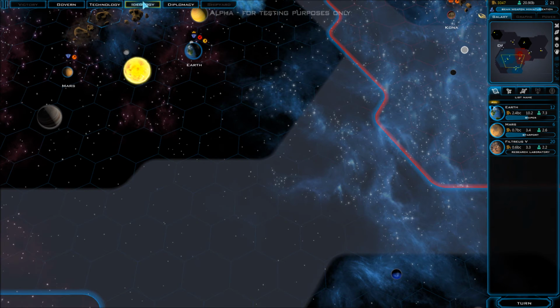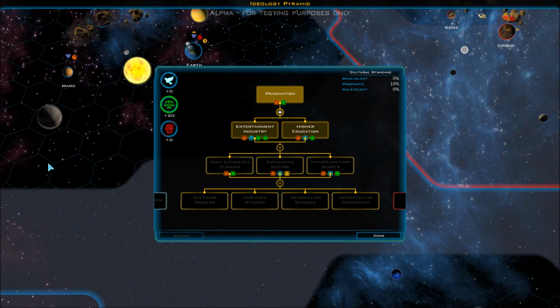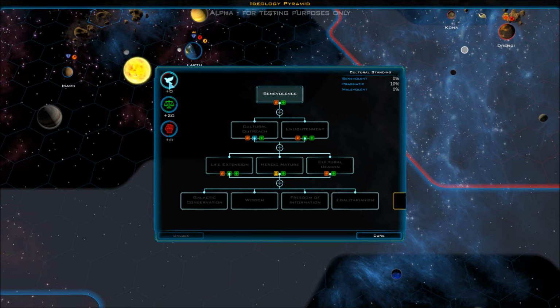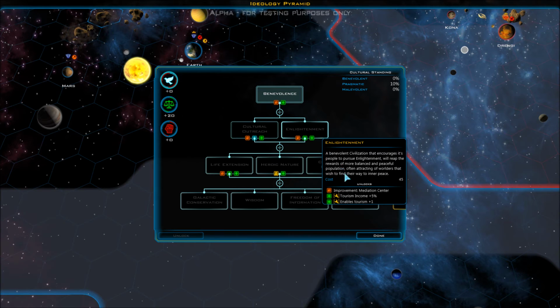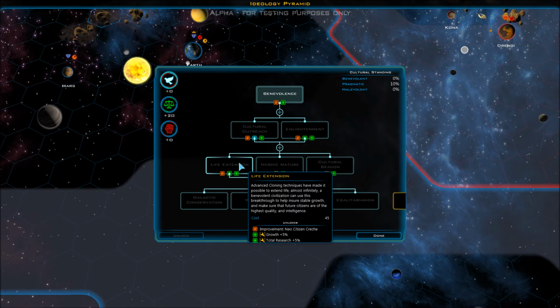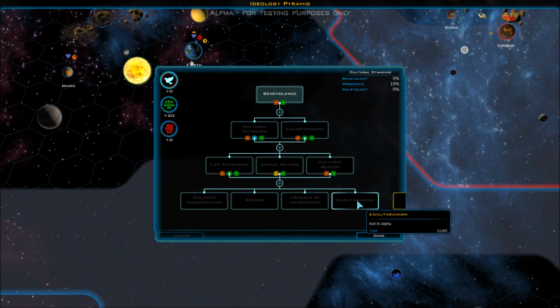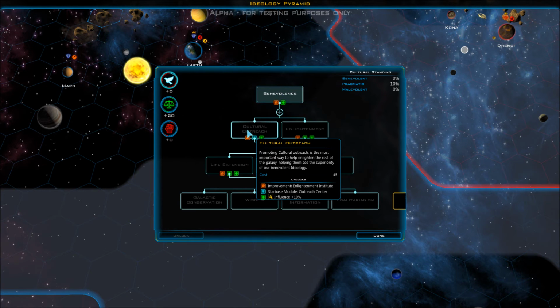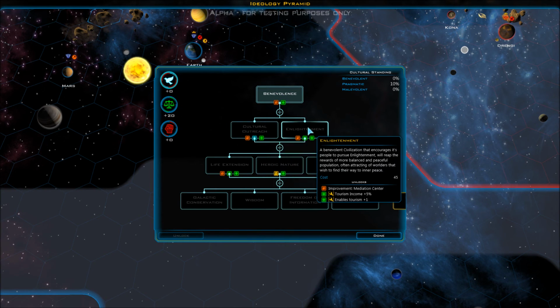The new ideology screen. So, ideology is now a sort of research-esque screen. You have, up here, is benevolence. If you do benevolent things, you get a percentage in benevolence, and that increases your influence, and it allows you to choose, you know, little tech trees down here. Now, these ones at the bottom are not in the current version, but we can look at these a little bit.